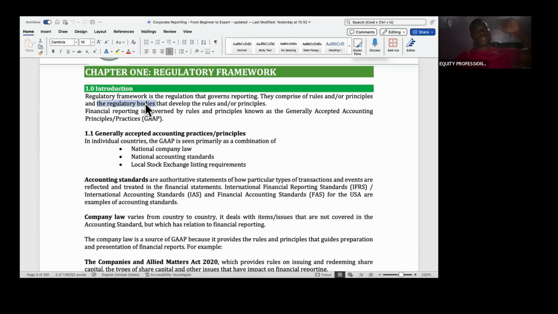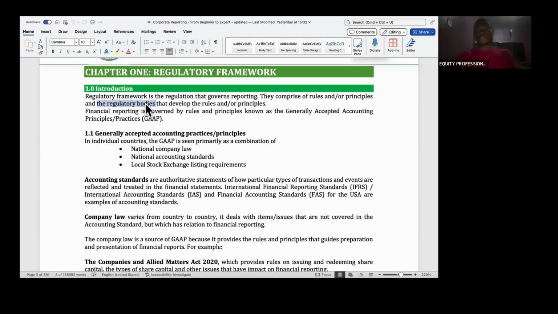The first level, we call them the monitoring board. And this monitoring board consists of capital market authorities. And these capital market authorities are regulators of the stock market in their respective countries. This monitoring board then appoints the IFRS Foundation. And the members of this IFRS Foundation, they call them trustees. So we can put them as IFRS Foundation trustees. These trustees are the engine of this structure because they are the ones that have the vision of this structure.